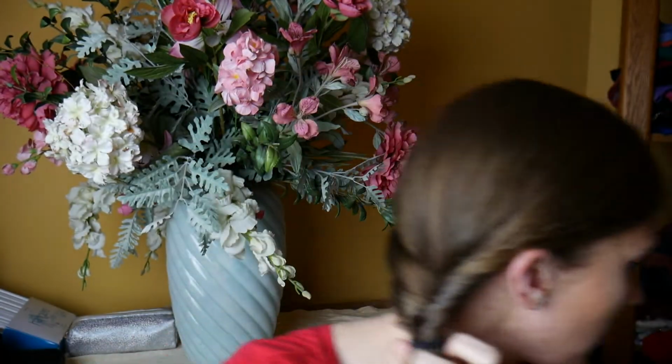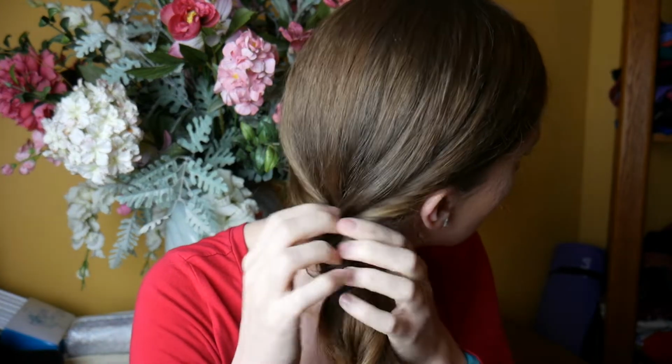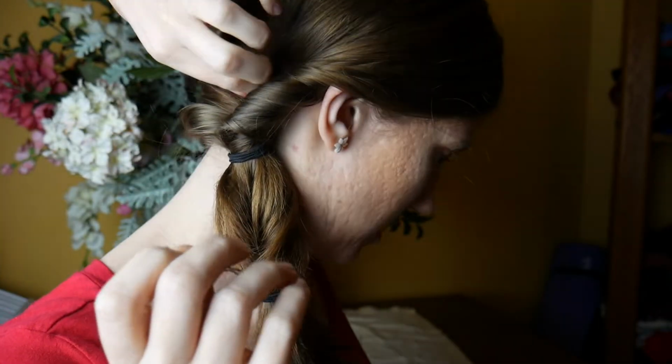Just like that. And then what we're gonna do with the remainder of your hair, so another elastic a few inches down, make sure it's tight so it stays in. Give enough space for you to create another loop and pull that through. And you end up with this braided look.